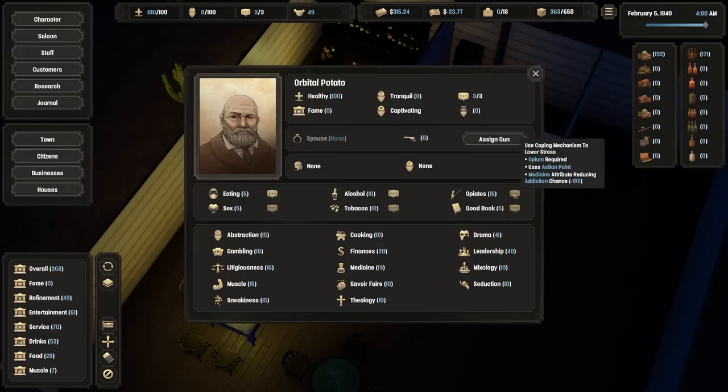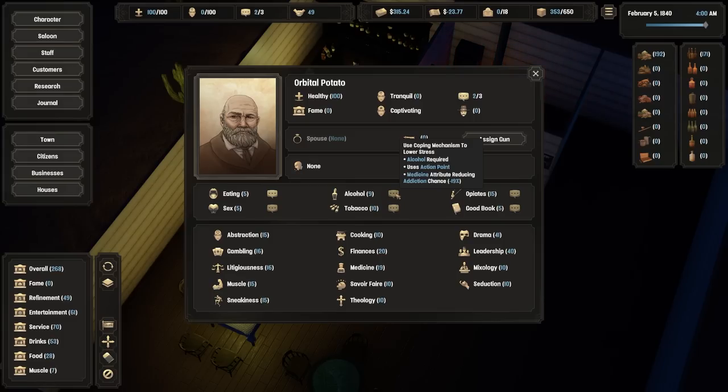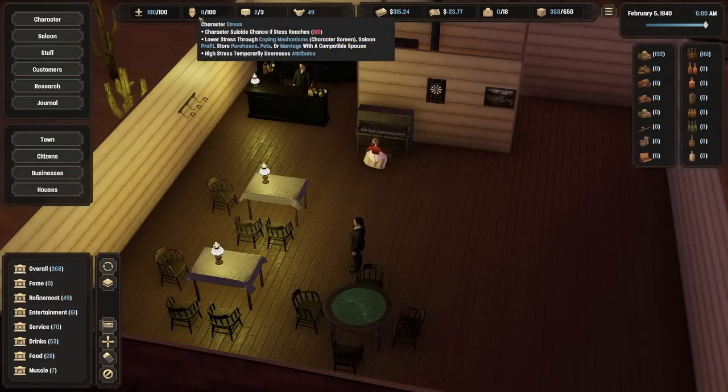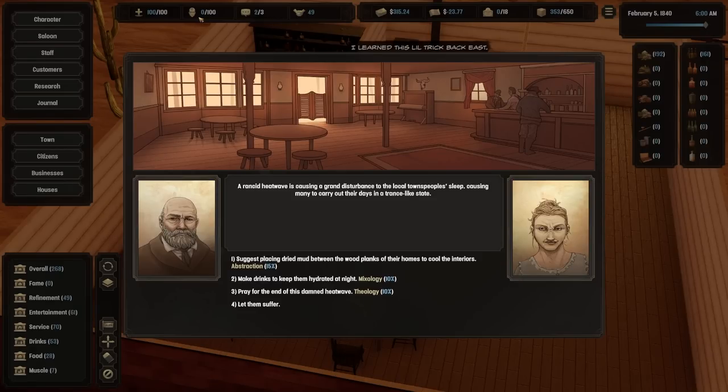We can get coping mechanisms to lower stress. Ooh, interesting. Very good. Very good. Okay. Well, we don't have any stress to speak of anyway. Character commits suicide, by the way, if you reach 100 stress. So that's fun.